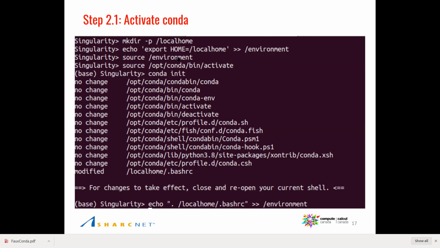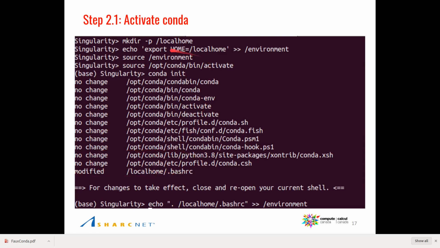Okay, sourcing this only does the export basically, and then I'm going to activate for the first time my Conda using the path that I assigned Conda to. Okay, so the opt/conda being activated is going to activate the base Conda right there. I need to do a conda init, so Conda modifies my .bashrc, right?